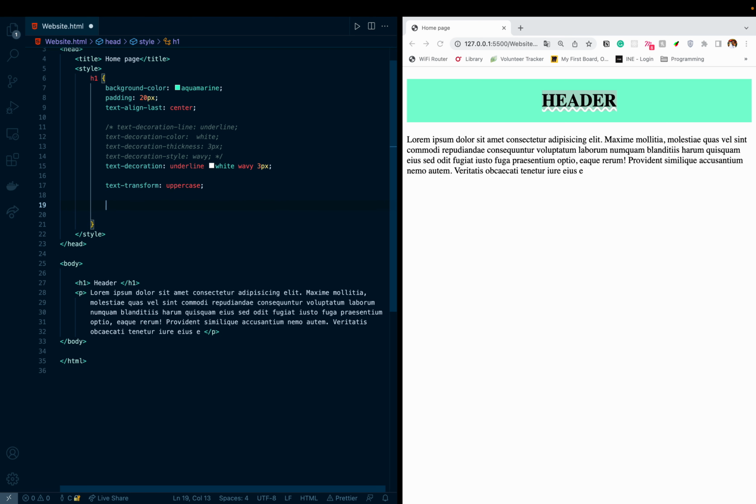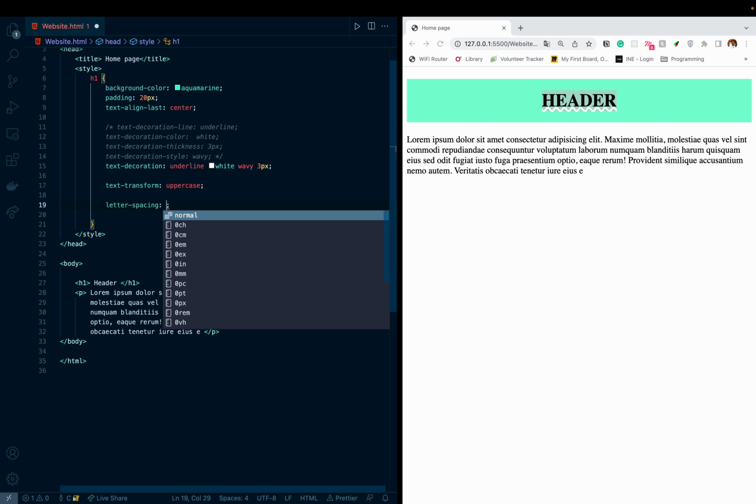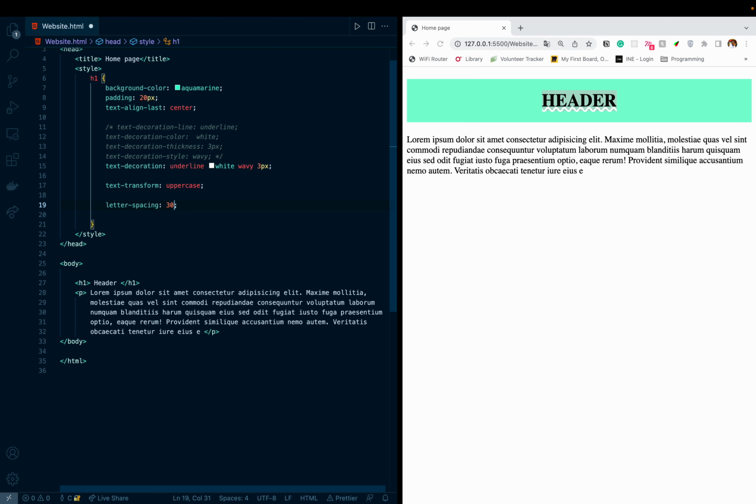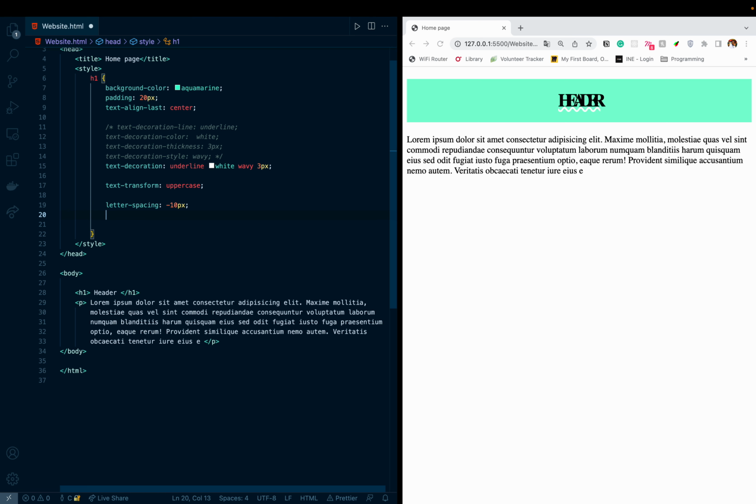There's something else called letter spacing. And letter spacing, let me show you what that means. It's basically the space between the individual letters. So right now there is a 30 pixel space, 20 pixel space, 10 pixel space, and you can also do negative numbers. So if I say negative 10, it's kind of squished, so you kind of understand how many design ideas you can come up with using letter spacing.